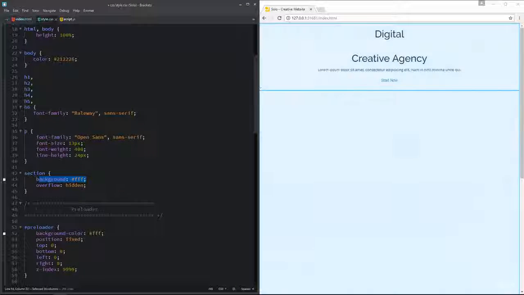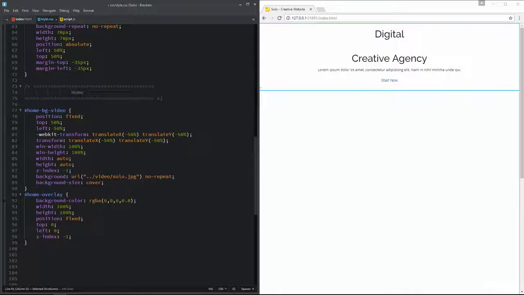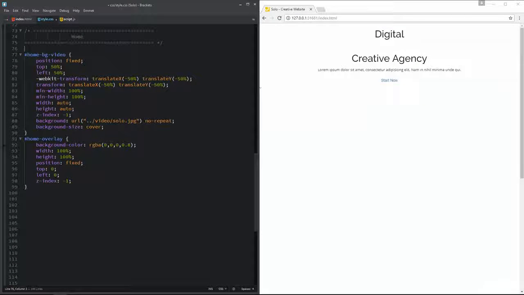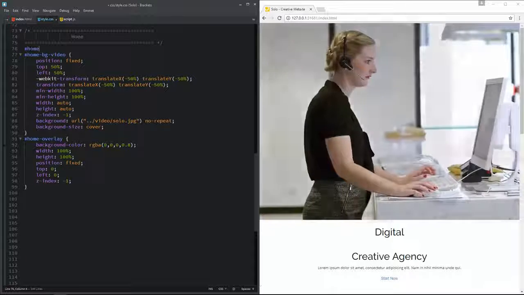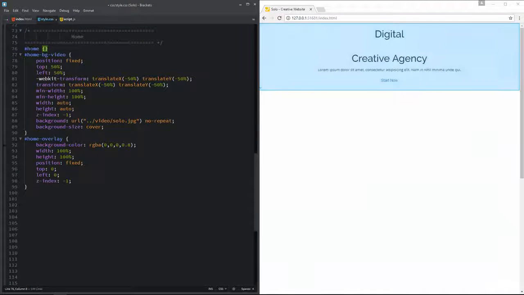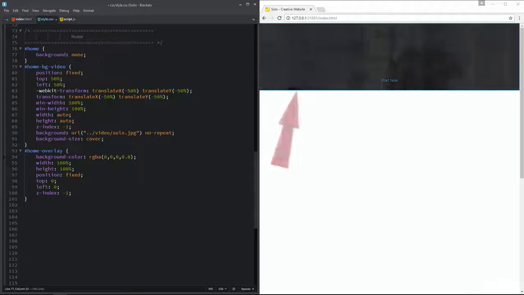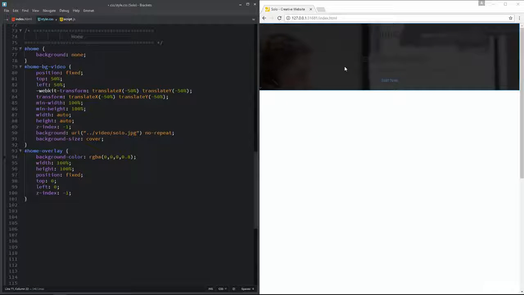I am going to select the home section and the ID for home section is just home, and I'm going to set the background for home section to be none. I'm going to write background and the value is none, and you can see that the video is back.